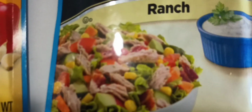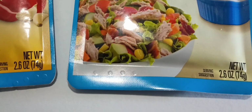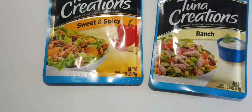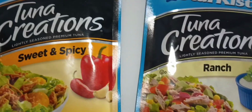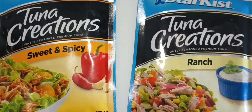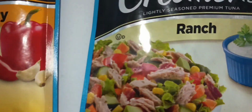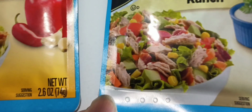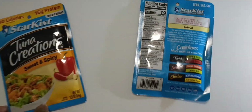What I like to do with stuff like that is add it to my salads. It's funny, I've been getting these for a long time, and I thought I myself came up with the idea to add it to my salad. I don't know how long this has been out there, but it's really good on salads.